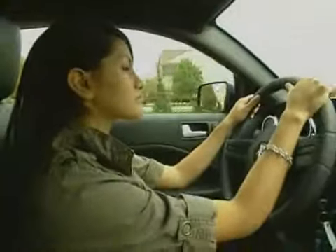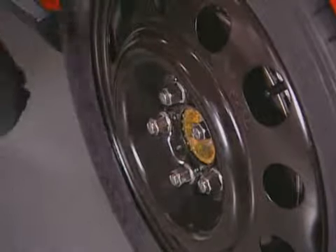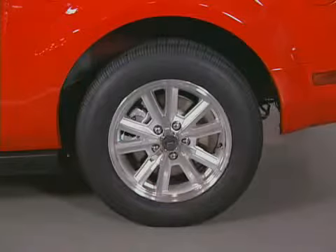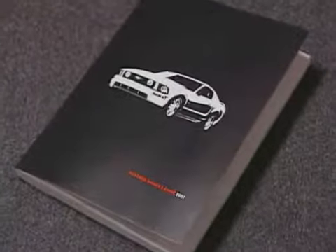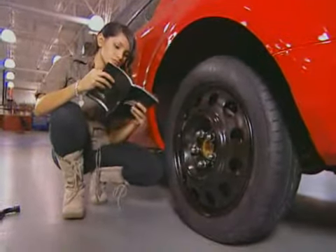When you're done, take a test drive, then double check every lug nut to make sure it's still tight. Remember, if you're driving on a compact spare, replace it with your full-size tire as soon as possible. Also, check your owner's guide about recommended speeds on compact tires — many compact spare tires recommend that you don't go faster than 50 miles per hour.